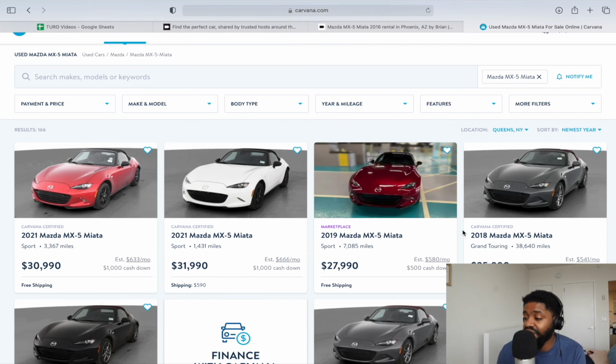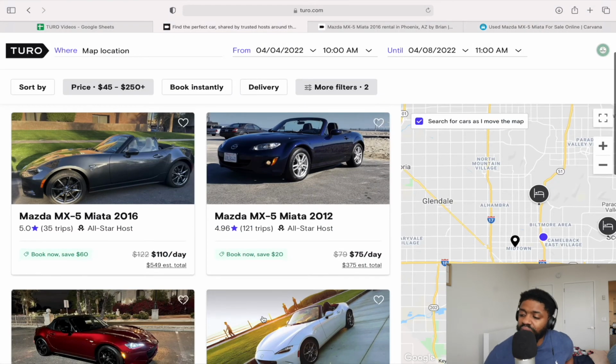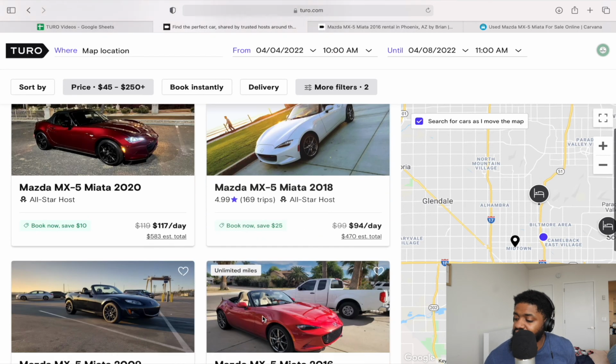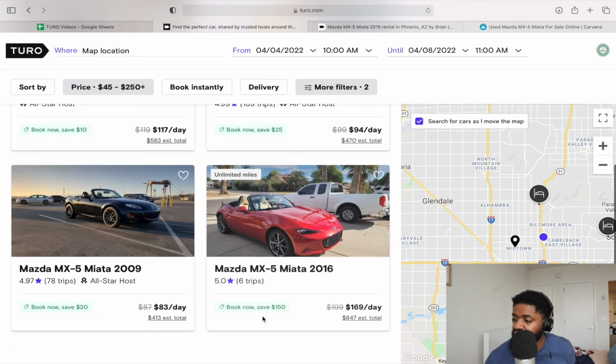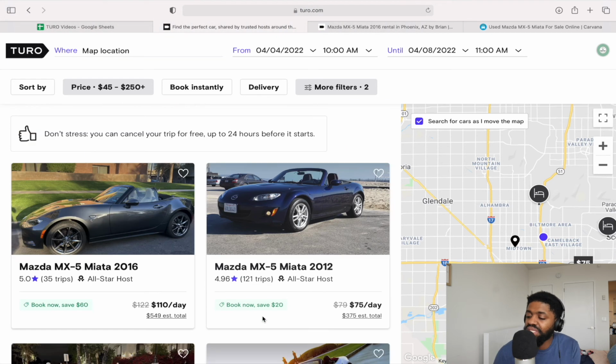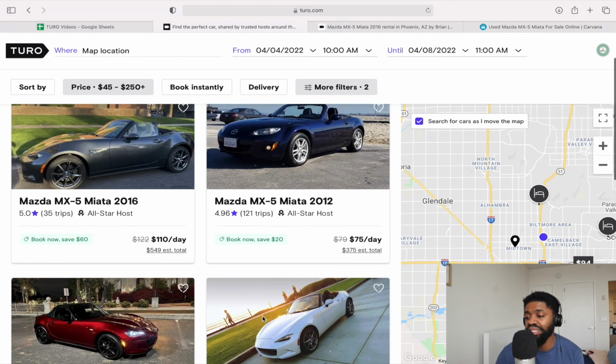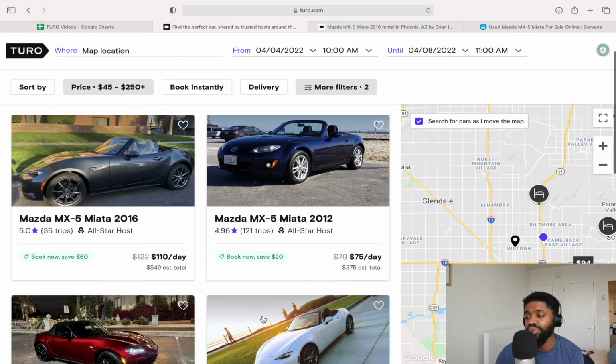It's $1,000 cash down, right? We got 122, 79, 99, 119, 87, 199, right? Which one has the most bookings? 169. I'm gonna say you top it out at 100. Actually, these are old though. You have the newest one, you could probably do 120. I think you get away with 115, 120 on this car.